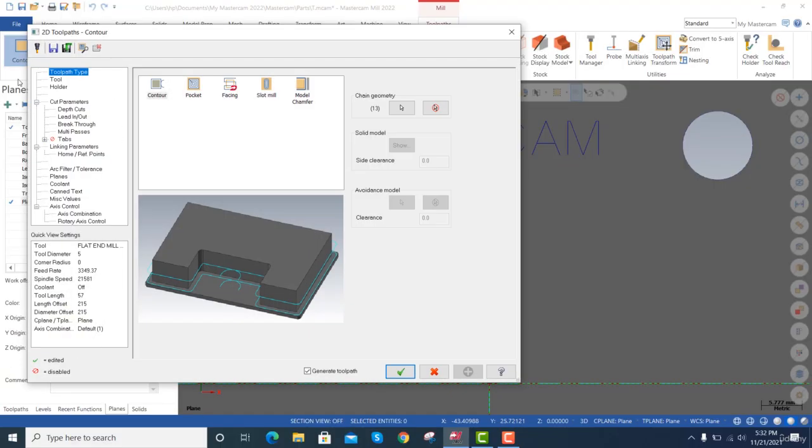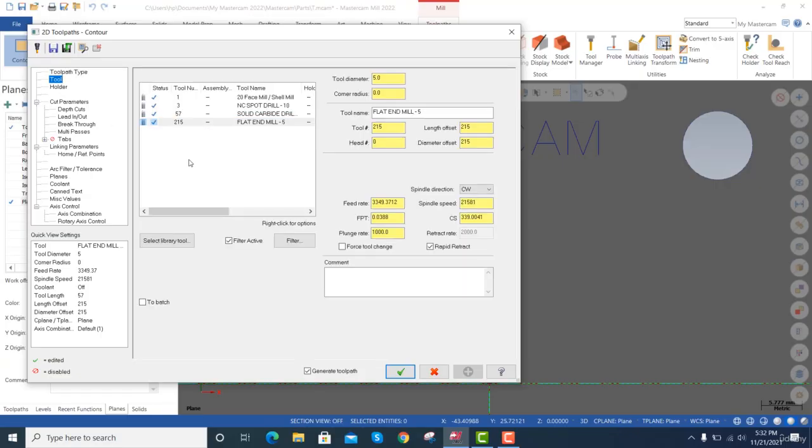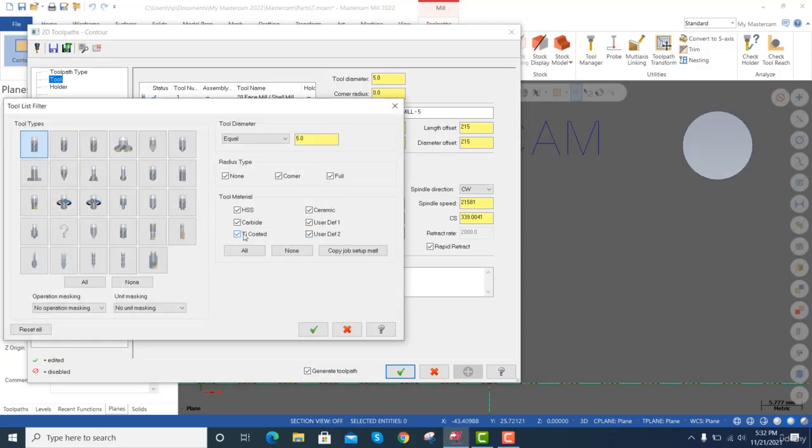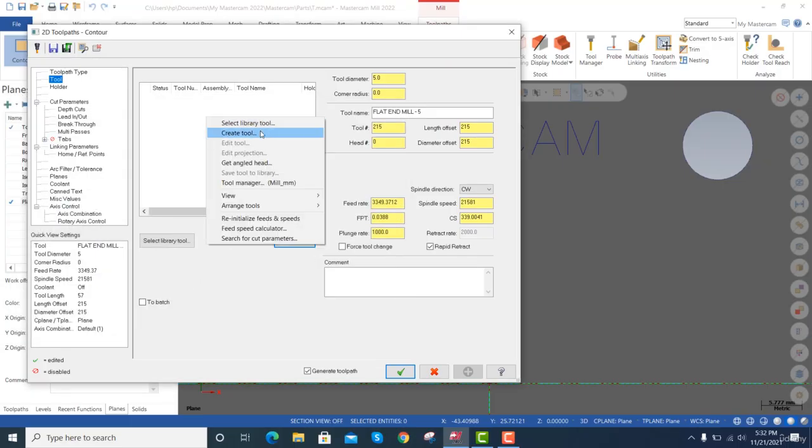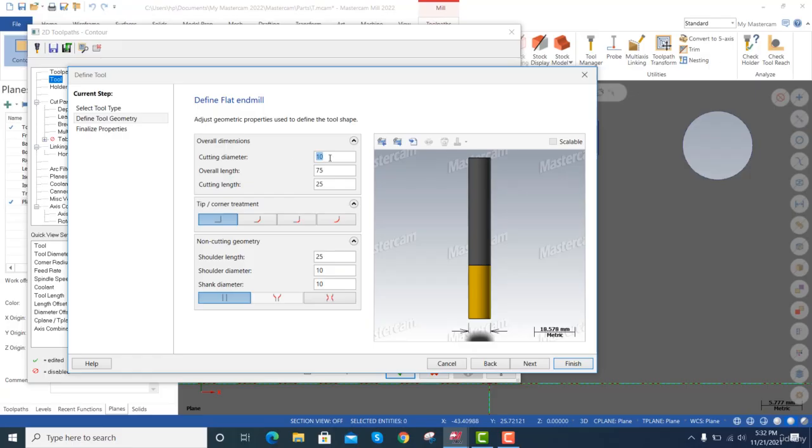Okay, and for this we will use a tool, let's say a filter. We can use a spot drill or something like a flat end mill. So let's use a flat end mill, with diameter 0.5 mm. Okay, we have no such tool, so just create it.